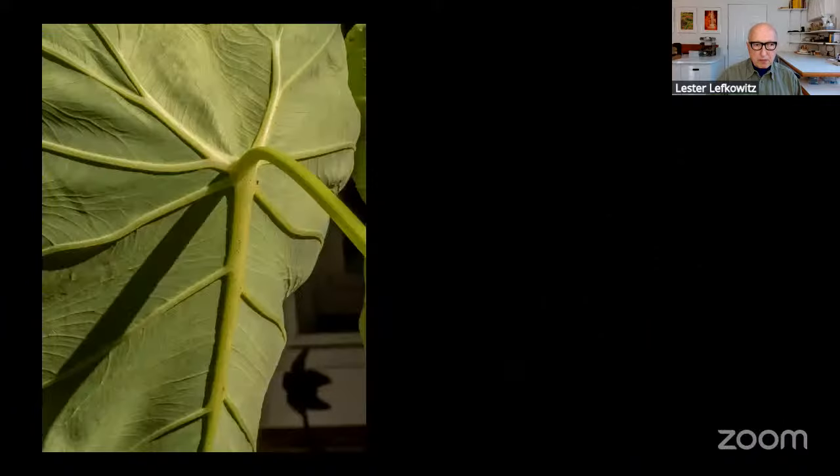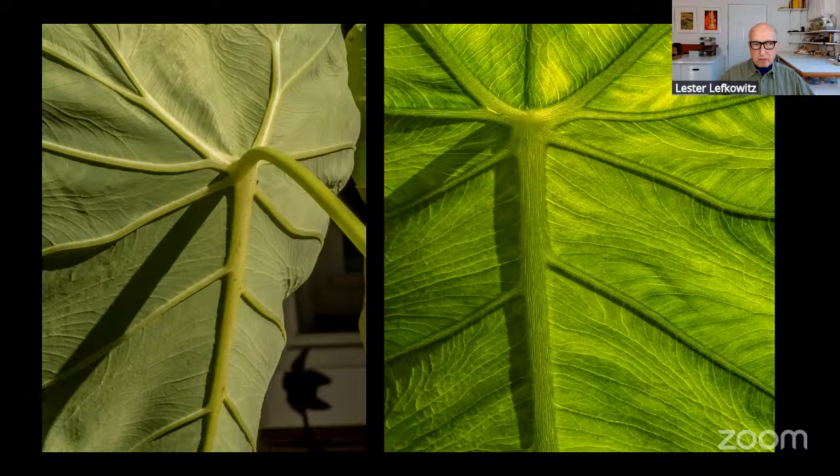Same example here. Here's another example. So here is a big leaf. I think it's called an elephant ear. It's really large. And this is the sun on the back of it. Direct sun, you can see the strong shadow from the stem. But if you walk around the other side, because the leaf is translucent, you get that. I think much more interesting than the version on the left, just by walking around to the other side of the elephant ear.